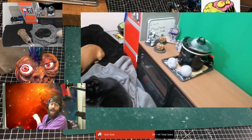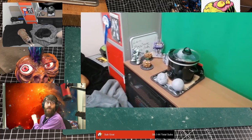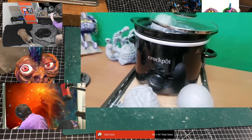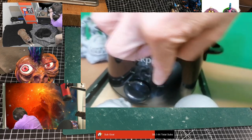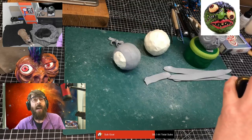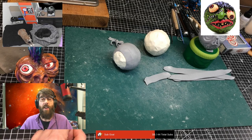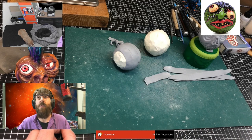What I did was, first I put the container of monster clay, it's in a cupboard there, in the oven and got it soft, and filled it about halfway. And then the heat settings on it, can you see that? There's just low, high, and warm. So I looked it up in the instructions, and the low setting goes to about 75 degrees C, or sorry, the high, and then the warm only goes to about 74, and it recommends that Monster Clay doesn't go any higher than about 74, so I just keep it on warm.